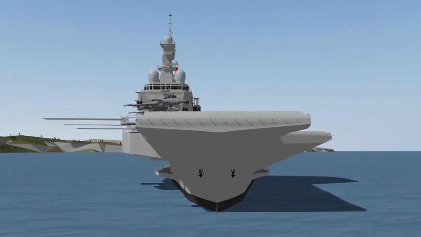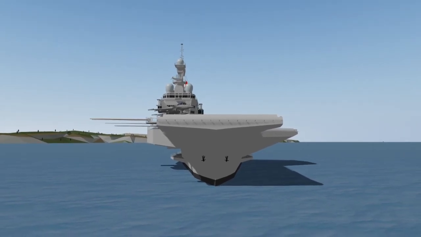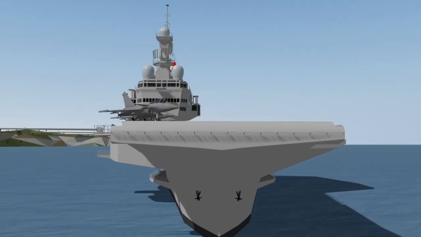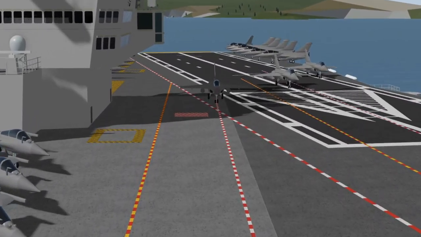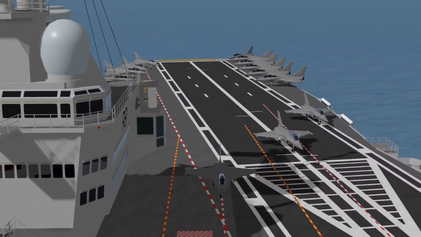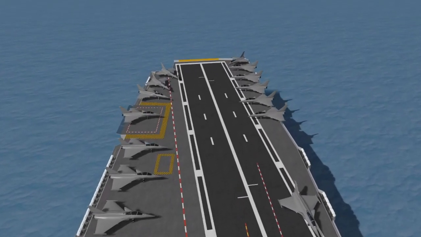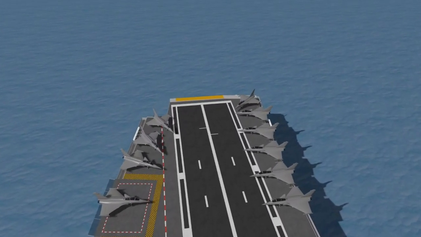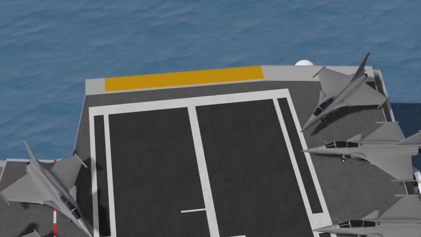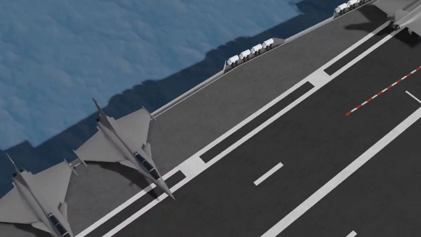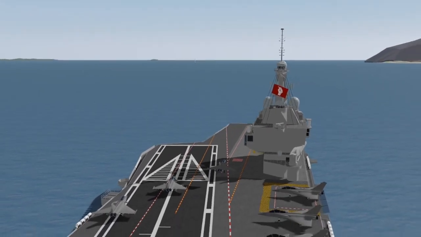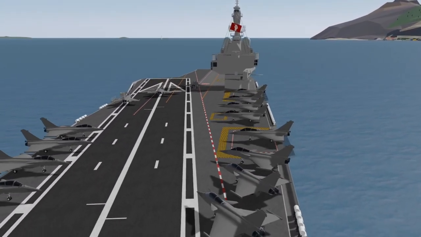But now starting off with the actual review, you can see that this aircraft carrier has a couple planes on the deck. Those planes are the Rafales, which is the French Navy fighter jets. And as you can see, the flight deck looks a lot like the real life one. It's got very cool stripes, nice paintings on the deck. Also the hazard areas on the deck and the elevators, which do not work by the way.